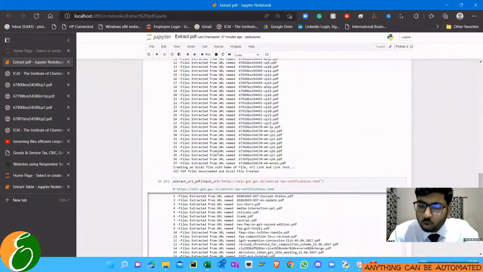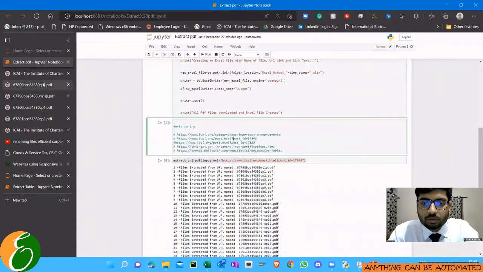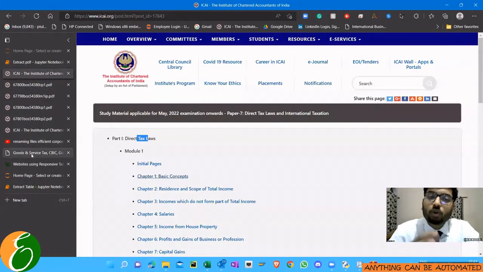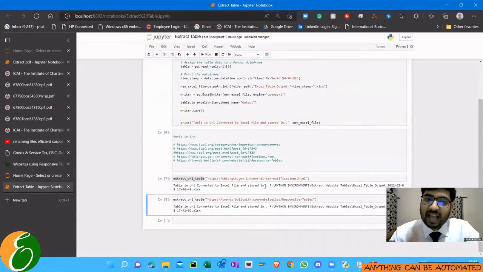I hope this code will be useful for you. This code will work only for those web pages which have a table. If there is no table on the page, it won't work. This was a very small demonstration of how you can extract tables from a particular URL. If you have been given site links with a table, then that table will be downloaded into an Excel file. I hope you liked it and you will use it in your offices, in your daily work.